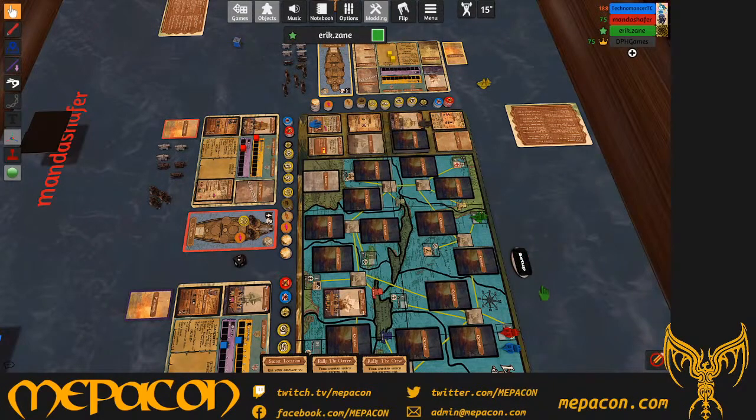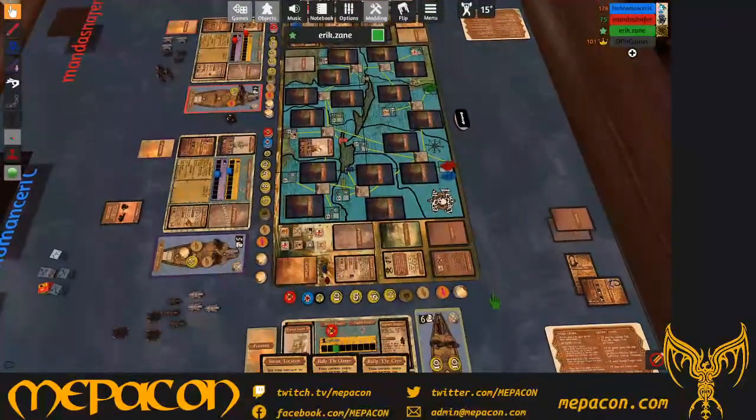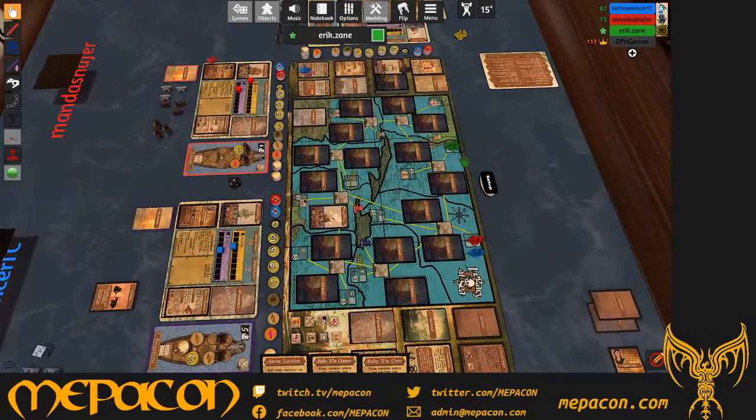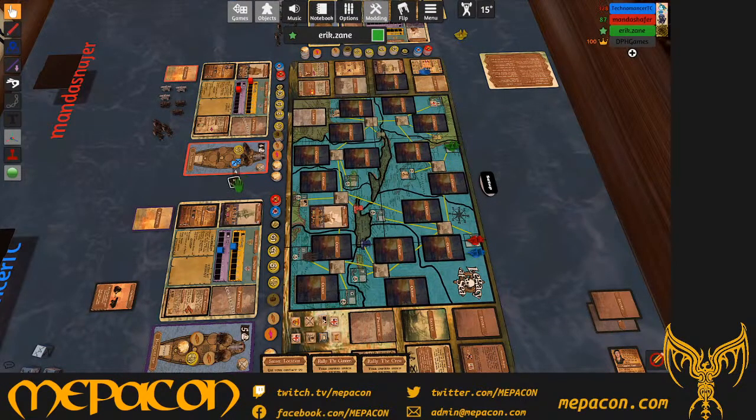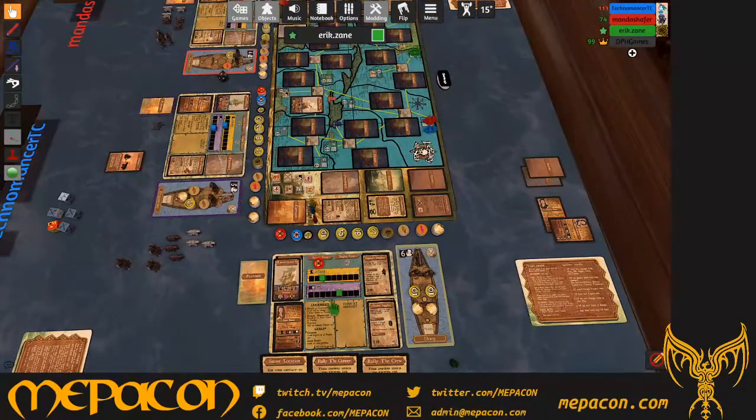Although gambling's all right there. The payouts are a little higher, but the loss is also bigger. So it's not a place where Amanda would want to gamble. And this is just a raw D10 roll? Yes. Well, you can spend a guile and re-roll if you wish. You got a lot of guile.